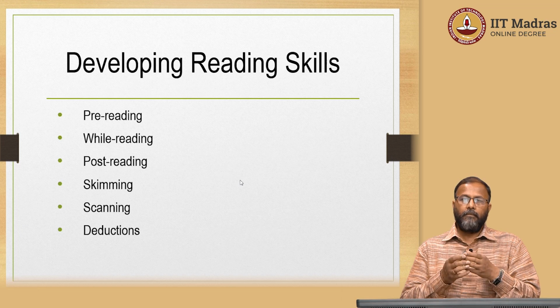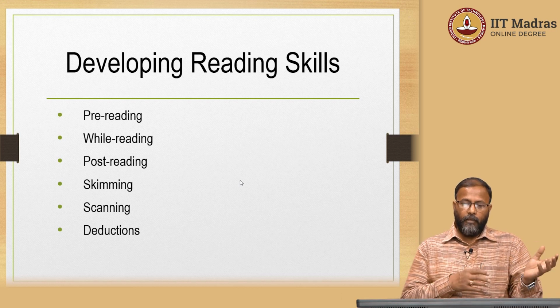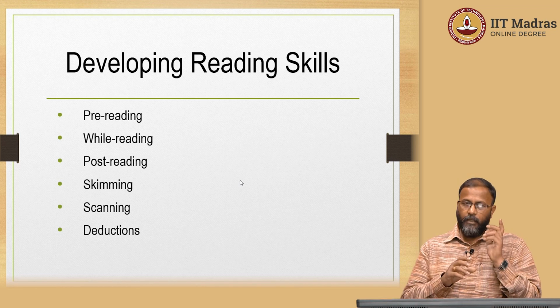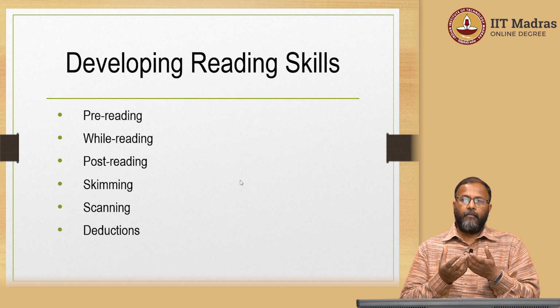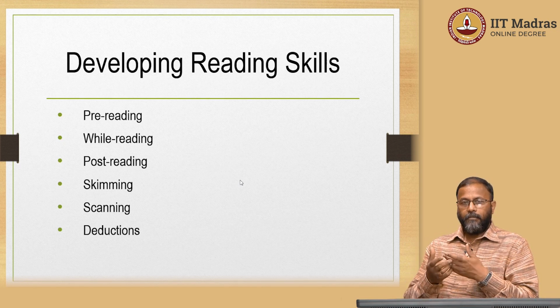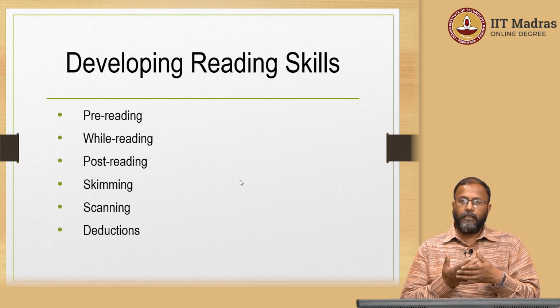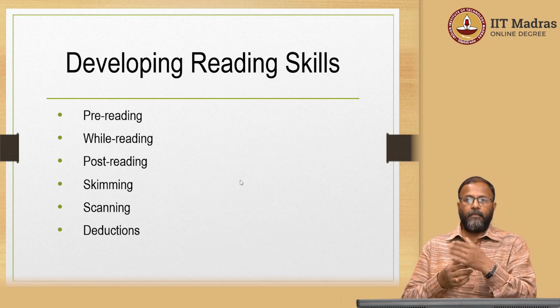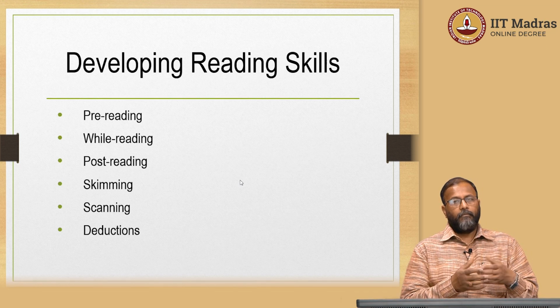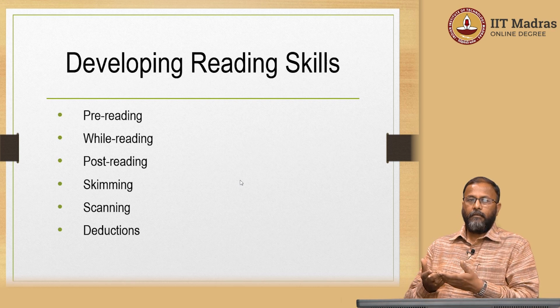Post-reading exercises, which means after the text is over, you have completed the text, but the text is not over in your mind, it is continuing, right? So lots of assimilation goes in, and you develop your opinion, your thoughts about the text, about the contents of the text. So this engagement with the text starts before you start reading the text, it continues while you read the text, and it is followed up after you finish reading the text, right?